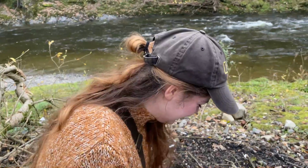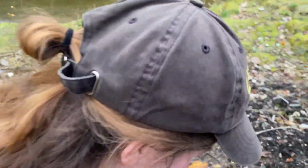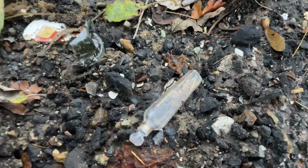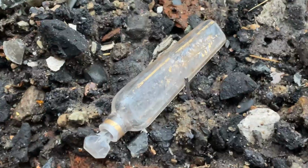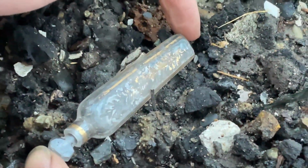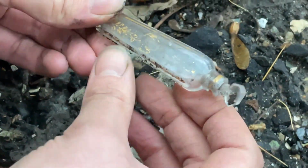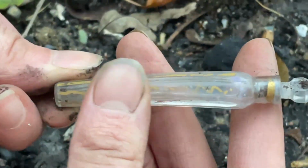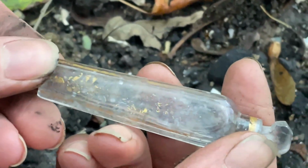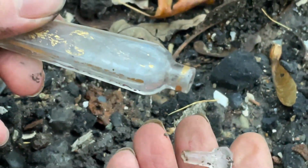Oh my goodness. This is incredible. Come down here. Look. Oh. Can you tell what it is? Oh my goodness. Isn't it beautiful? It's absolutely gorgeous. That is incredible, literally sitting here. Oh, wow. Look at the pattern on there. Don't rub it too much. I don't want it to come off. It's already come off a little, I'm guessing. Oh no. Oh my goodness.